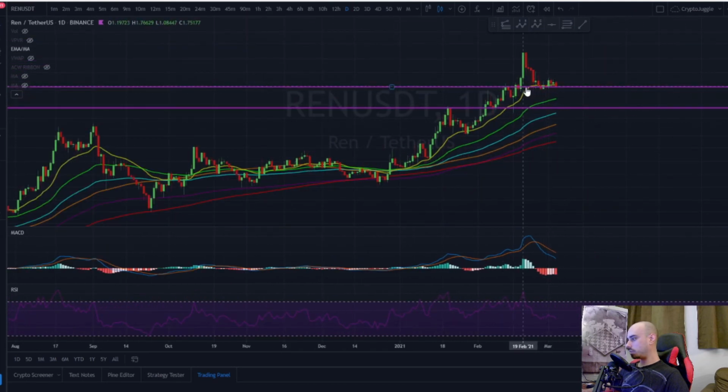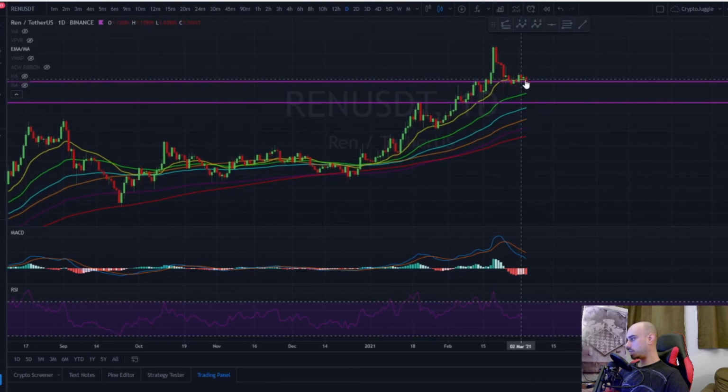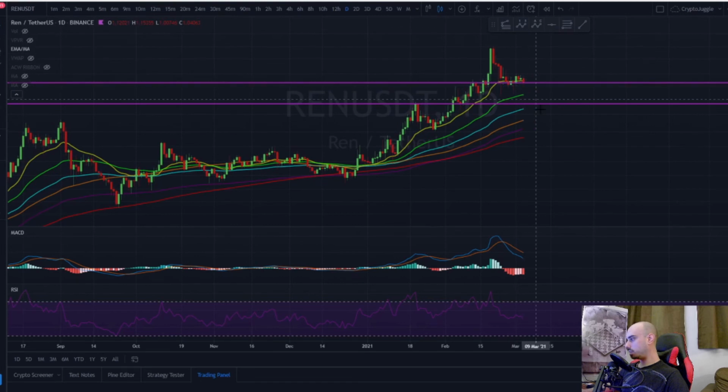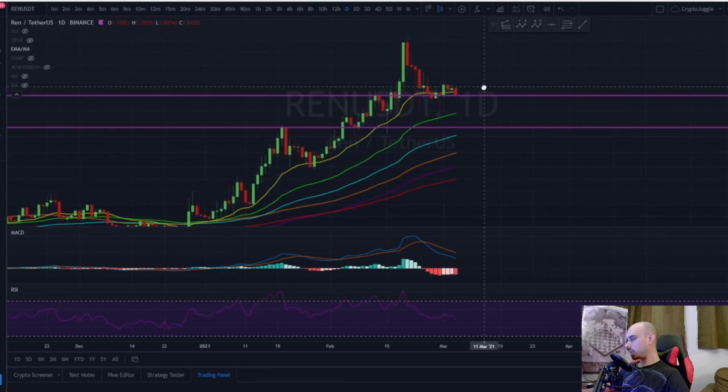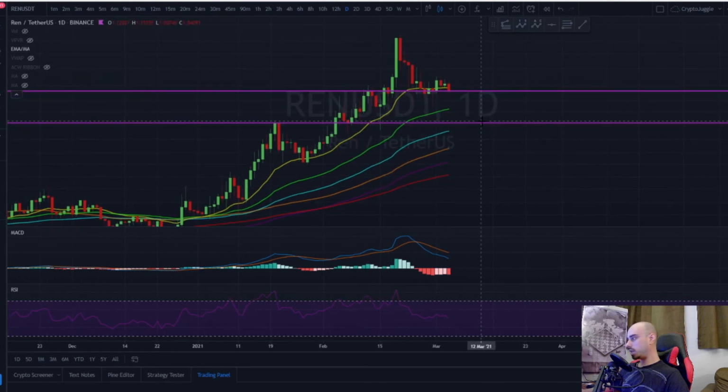We're still, to me, in very bullish territory. But as we can see, the 21 exponential moving average is barely holding. So right now, if I zoom in a little bit, we're currently sitting on a previous resistance that has become a support. So I would expect either a bounce here, or maybe some sideways before we bounce, or a breakdown. Now, if we break down, I would expect Ren to reach that lower line, which was a previous resistance that acted as a support once, and I would definitely expect it to act as a support a second time if we break down from here. And that's around the 75 cents region, which is, in my view, a very strong support region, which would probably be a very good opportunity to grab some Ren.